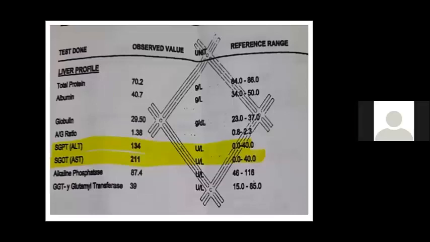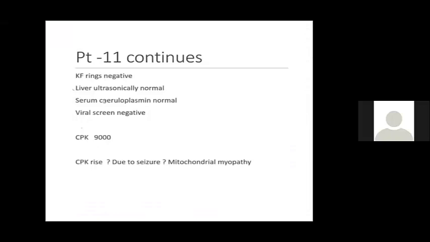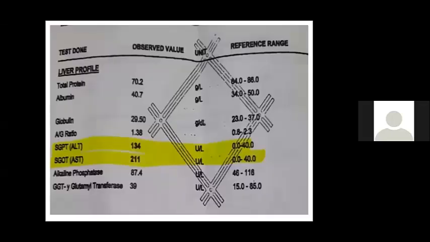Elevated liver enzymes with transaminitis. Yeah, very good. Any other feature you can see there? Can you appreciate there is a reversal? Yeah, AST more than ALT. It is significant, isn't it? So what may be the cause for that? Usually we will have the ALT more than the AST level, isn't it?